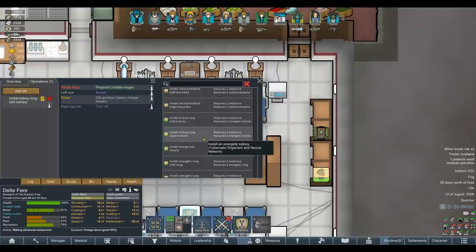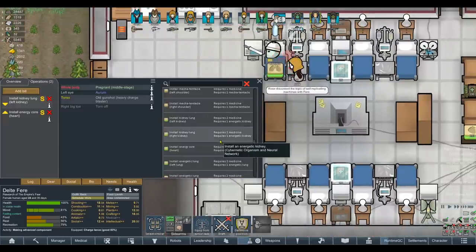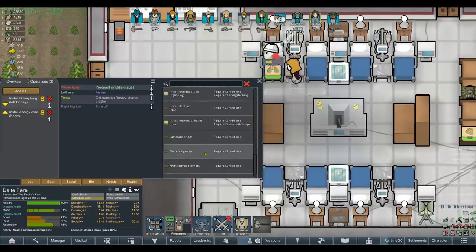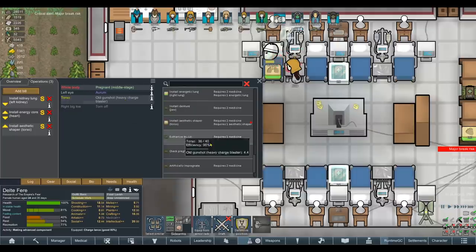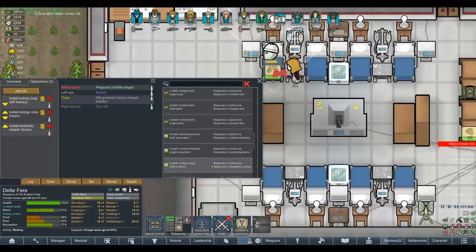She's not missing anything. Energetic core. Right, so Sharamus doesn't need that. He's using a lion heart, which gives melee damage or something like that. Energetic lung, we've already got installed into Sharamus. With the menu, it does take a little while for it to update, I've noticed. Unless they've crafted another one, but I don't believe they have. Aesthetic shaper in the torso. She's got a blaster in her torso. I don't know if that'll fix things. I mean, you'd assume by the red cross it would, but I don't think it will.